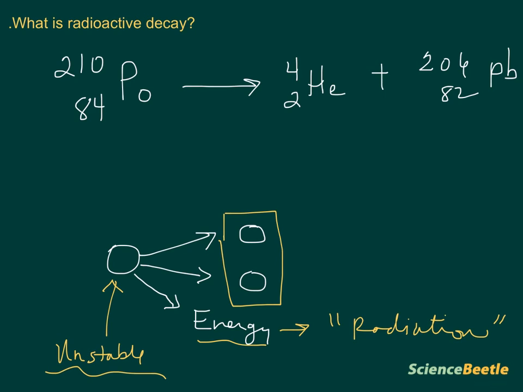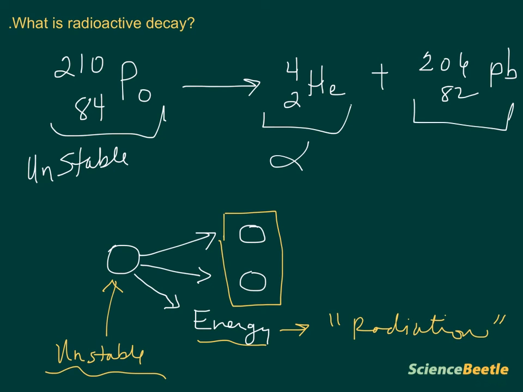And so notice here, it does actually follow the general description that I put at the bottom. The main atom here is this one here. This atom here is unstable. It's very unstable. Polonium is radioactive. So what will happen is, in an attempt to stabilize itself, it will release a little bit of energy, and it breaks up into two parts. It breaks up into what we call an alpha particle, and it also breaks up into a stable version of lead. So in general, this is what we call radioactive decay.